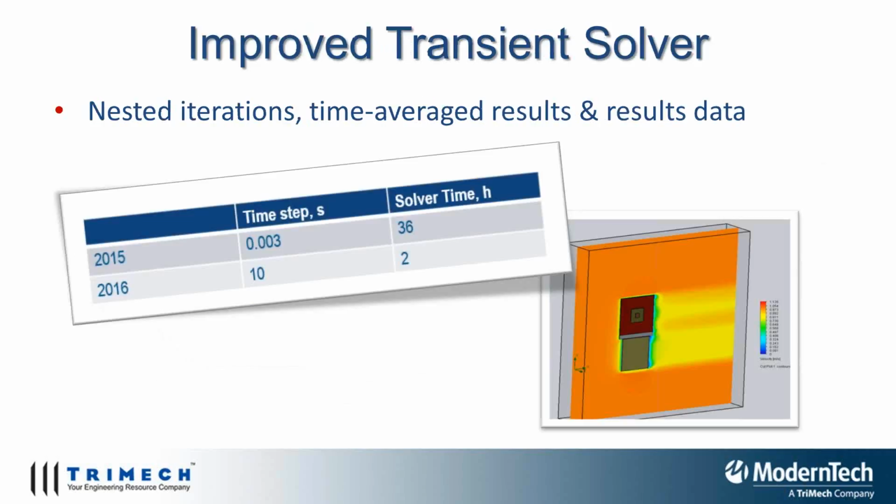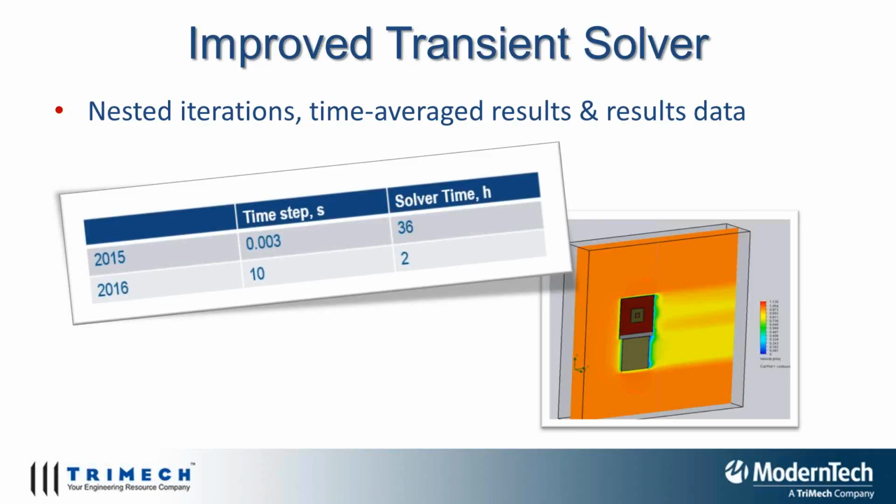Next up is the improvement in the options provided for the transient solver. A transient solver usually makes use of different time steps to solve a large problem involving physical time as one of its calculation parameters. In the past, users had limited control over the number of iterations that the solver takes in between every single time step in a large transient analysis, and that would increase the calculation time significantly.